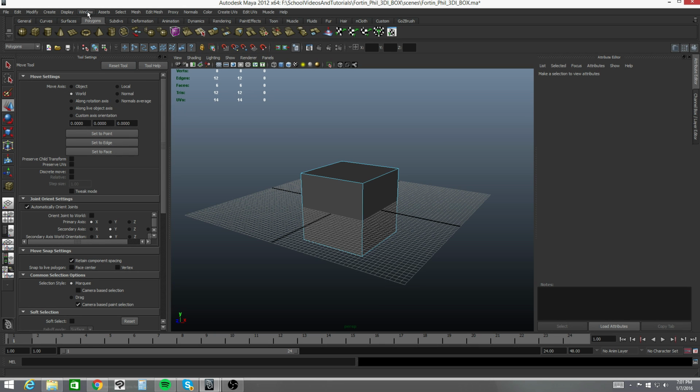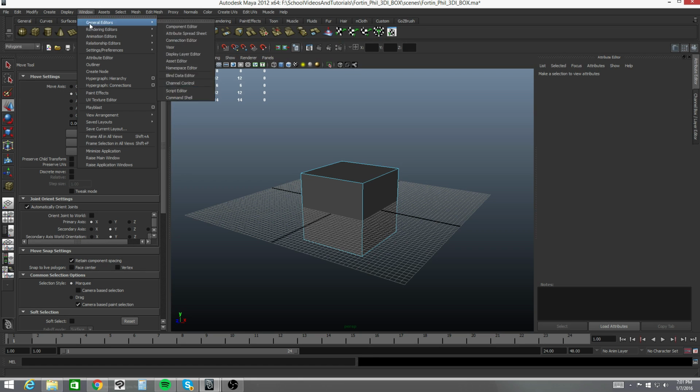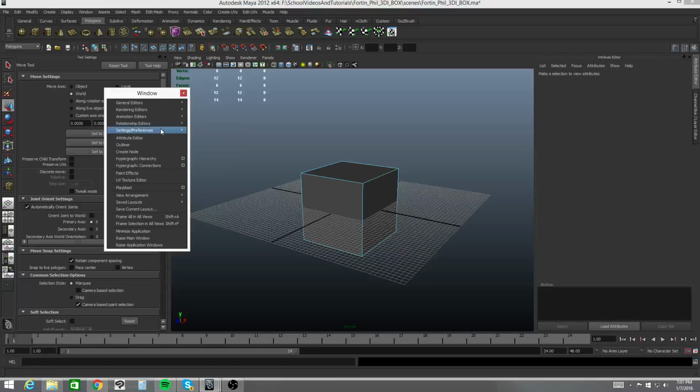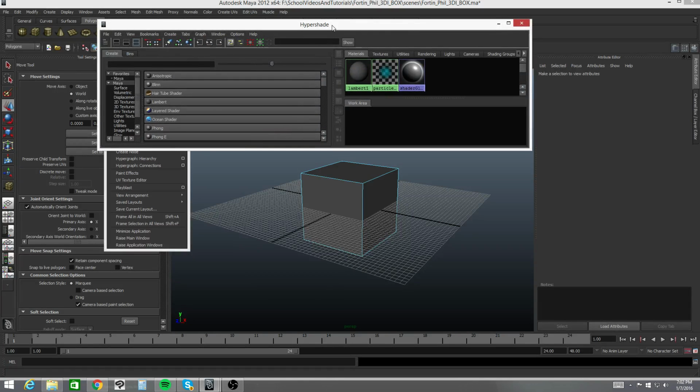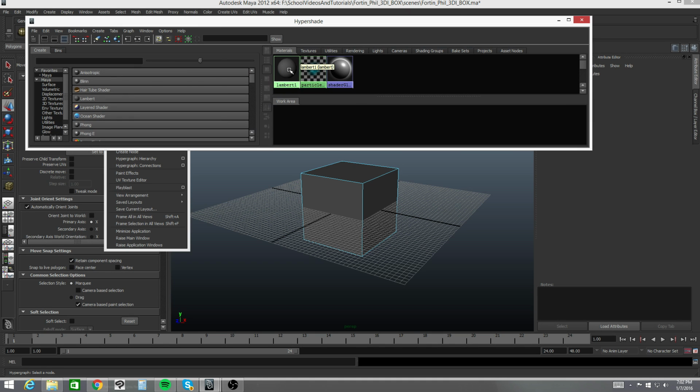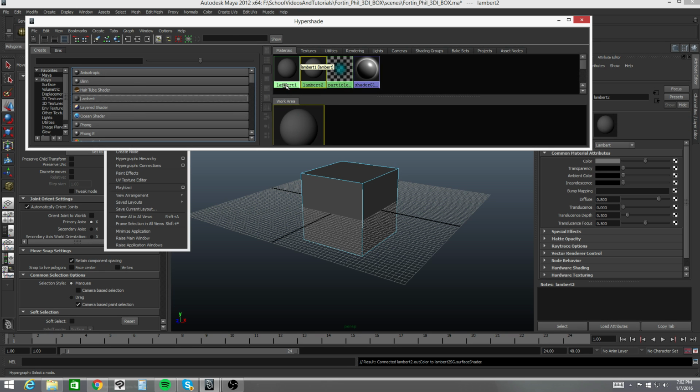We could apply one, because also something that's useful when we're working with a polygon system is, let's just go ahead and cut this window out. You can see that there are rendering editors. The Hypershade is, for example, really important, because the Hypershade will give us our base setups. This is how we put textures on top of things. So if I go over here, these are all different types of shaders, and we're going to go over these in texture techniques. If I select a Lambert, it'll make a new Lambert. I'll call it Lambert 2. Alright, Lambert 1 is sort of the base default.